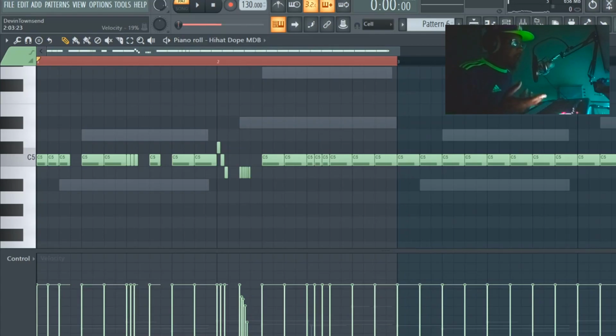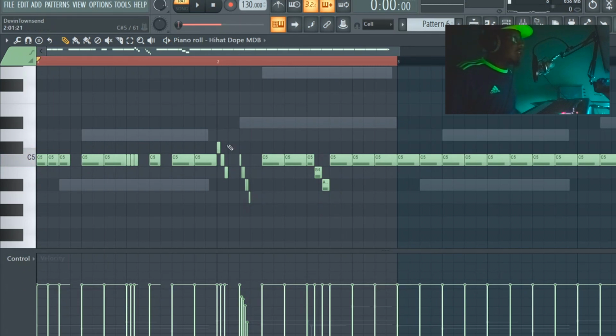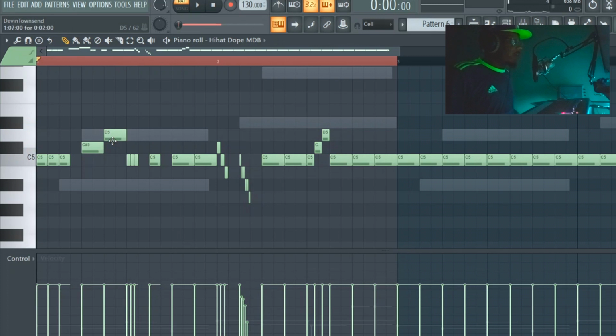Now the last thing I'm going to show you is a couple of tricks and things like that that a lot of people use, of course. So the first is going to be different pitch changes and pitch drags and things like that. Now you see how I did this one, so you see it already, but let's do it with this as well. It's probably going to sound ridiculous. I'm going to do two there. And you could also, so you see the pitch drag as far as the pitch going down or even the pitch going up. You could put some notes half a note or a whole note higher and stuff like that.